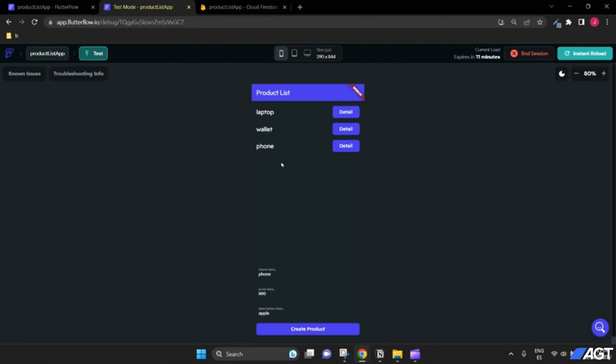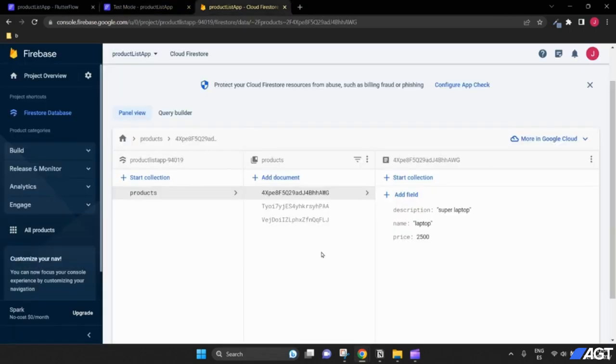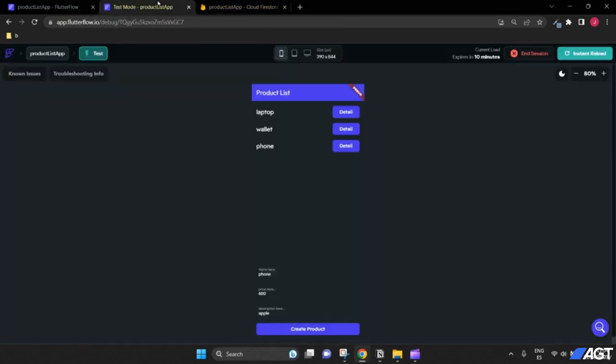The only thing that you need to take into account is that when we add a product, the product does not always get added at the bottom of the list. It could get added maybe in the middle. This is because these documents here in the Firebase are not ordered, okay? But when we want to get access to this information, we can order or filter it, okay? We have the option to order or filter in Flutterflow, okay?